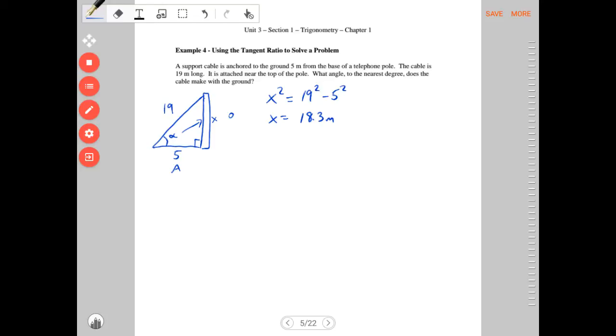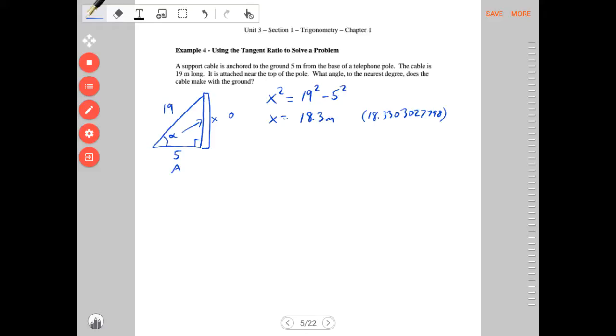Okay, so this is telling us that the power pole is 18.3 meters tall. Now, the thing is, it's not 18.3. It's 18.330302778. Now, it's extremely important that we use all our decimals because the 18.3 is not our final answer. So I'm going to show you some really neat stuff on your calculator.